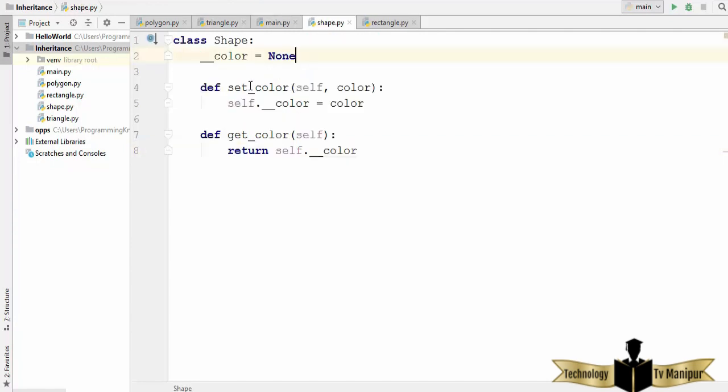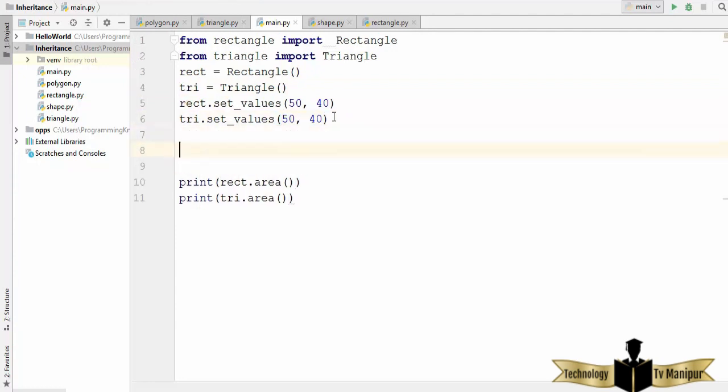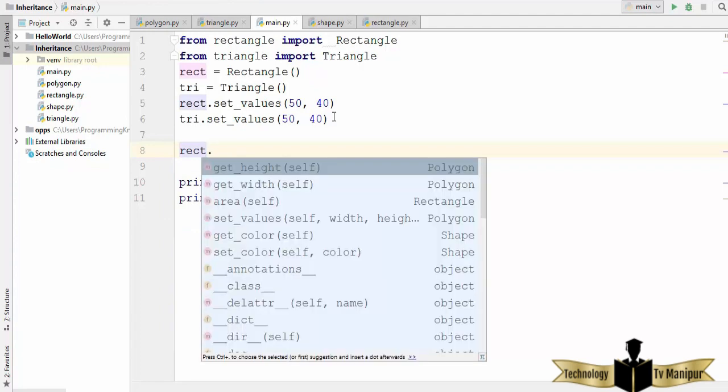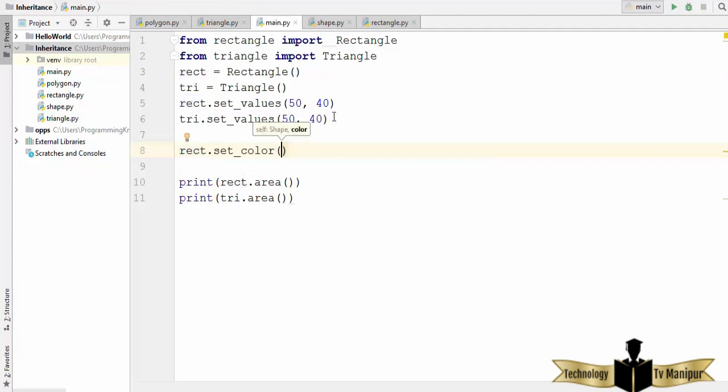Once you do the multiple inheritance, all the public methods of the shape class are available in the subclasses, which are triangle and rectangle. So I can use this kind of notation. First of all, I'm going to use the rectangle object to call the method set color, and let's say the rectangle color is red.